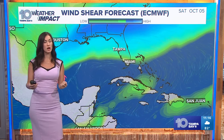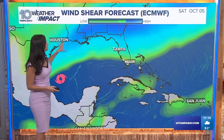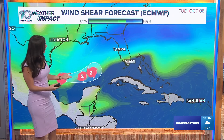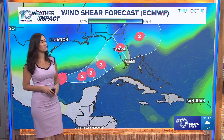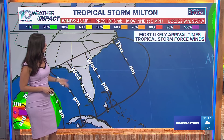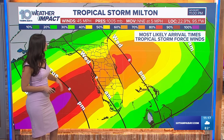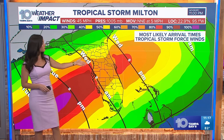If you're wondering about wind shear coming with that front, we do have it, but so far it hasn't worked out in our favor. Higher wind shear kind of tears these storms apart and they can't hold their structure, but that hasn't been the case so far. All the blue you see here would represent stronger winds, which would work to weaken this system — and that could still happen. But right now, it looks like this system is still on its way to turn into a major Category 3 storm. As it makes landfall, it could be a high-end Category 2, but no matter how you slice it, we are looking at impacts through our area in different zones than what we had for Helene, mainly our inland locations now feeling the effects of the winds.